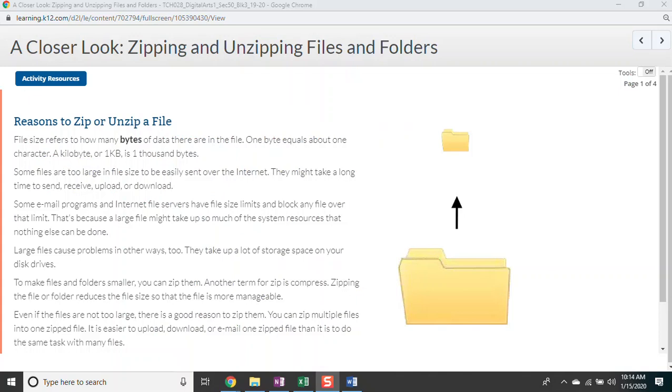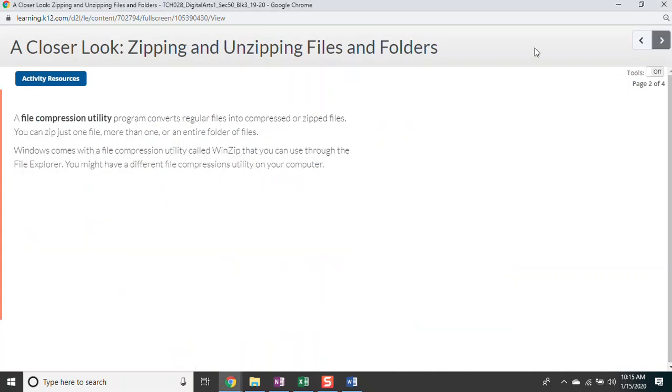But the thing that you have to consider is that your end user is going to have to know how to unzip them. And that's a skill that not everybody has. So sometimes sending somebody a zipped folder is actually just making it so that they're confused and they can't open it. They can't find the stuff that's in there. And the other thing on my end is if you zip your work and send it to me, it creates like 3 additional steps for me, and it already takes forever to grade things. So please don't ever zip a file and send it to me.